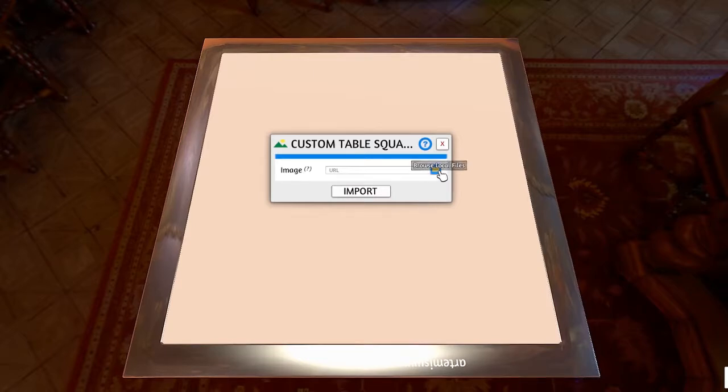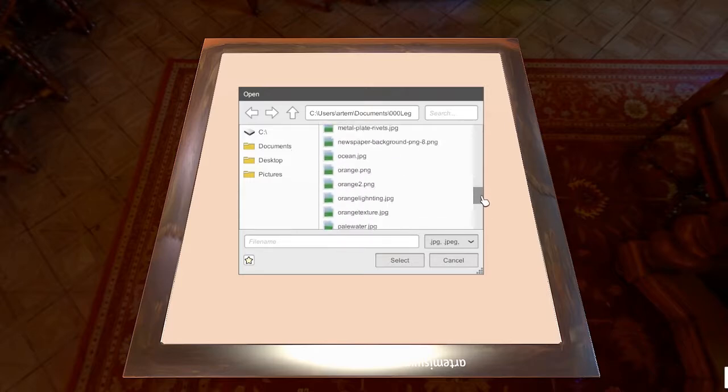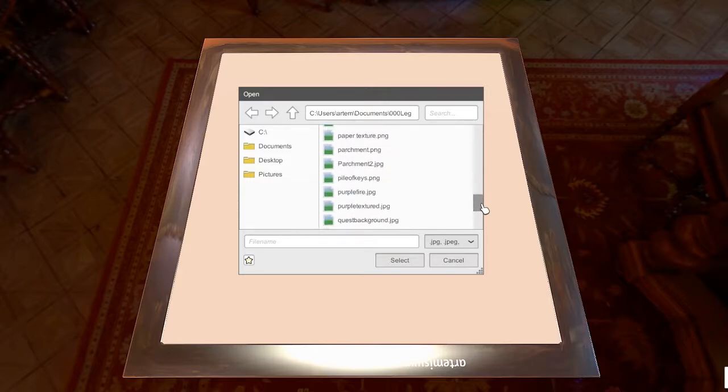And you can import any image off your computer onto here and it'll automatically resize. Sometimes that'll compress images, so I prefer to have something that's already designed to be square or some kind of completely blank image. So I'm just going to pop in here and throw a file on here just to get us going. Then we'll teach you a little bit about how to apply things to the table.